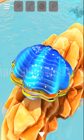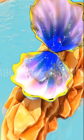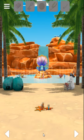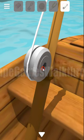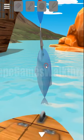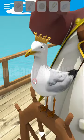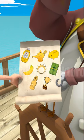So let's look here. Here you can see a mermaid hidden in this giant shell, so we need to keep it open till she burns in the sun. And now we can take this handle from the fishing rod, and here is this fishing rod. So let's attach it here, and let's look what's on the hook. And here it is, a fish. So this is the fish, and we can give it to this seagull to get the crown. So we have found the first object. Now let's go and look for other objects.